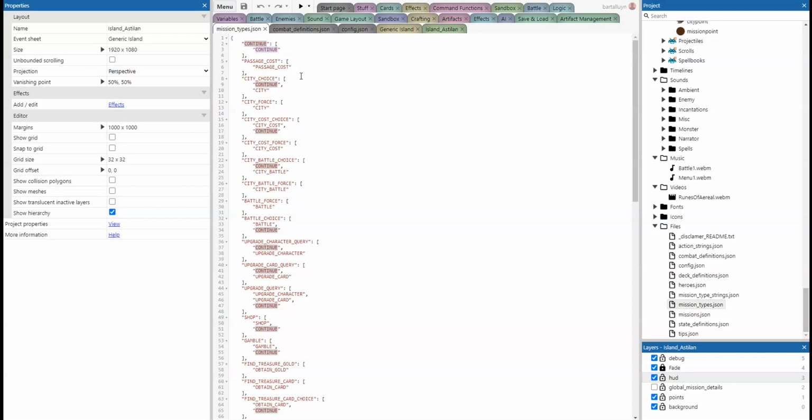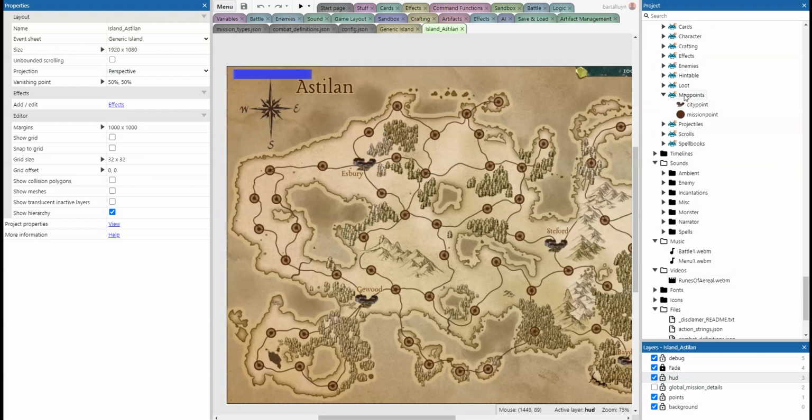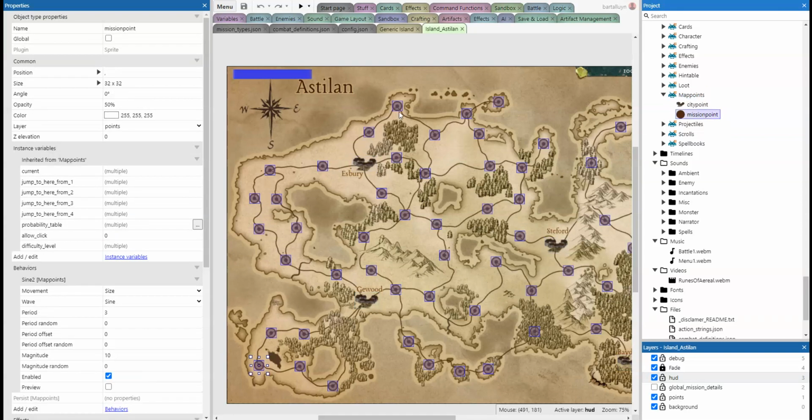So the idea is when the island is first shown, that every point here, these are called map points. You can see them here in the map points family, where you've got a mission point, which is one of these little spheres, and there's a city point here. Those are also points that the user can go to and that hold a mission. It actually holds a mission.